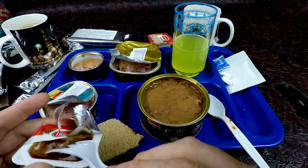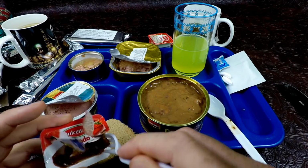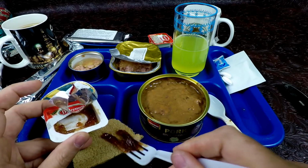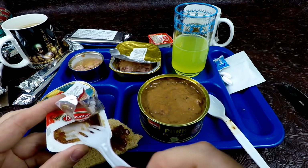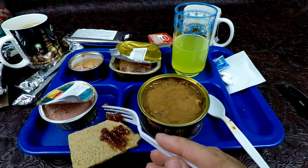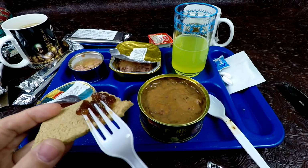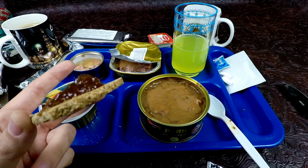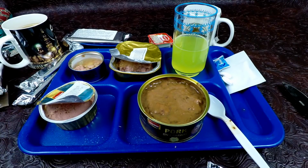This is a very nice combo. And I guess your breakfast could just be these 3 tubs of jam and a lot of this delicious crisp bread. I don't know if that's enough to fill you up or not. It is pretty aerated bread. But hey, it's definitely not a bad meal.